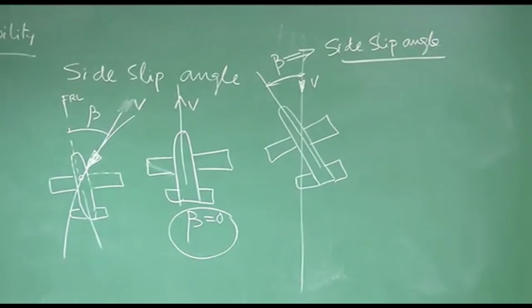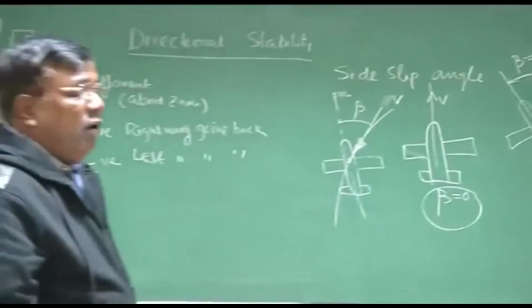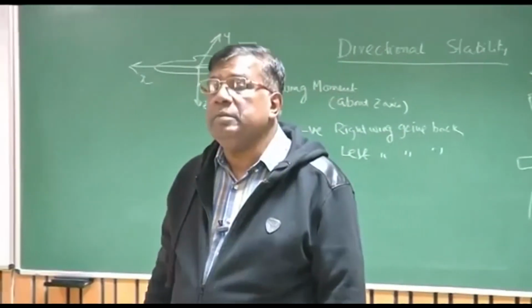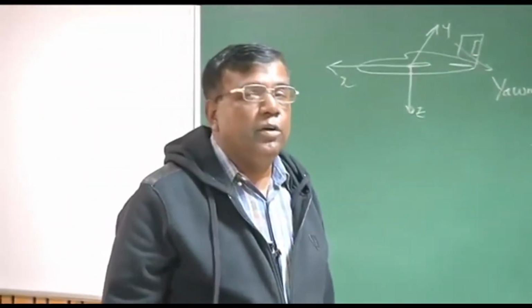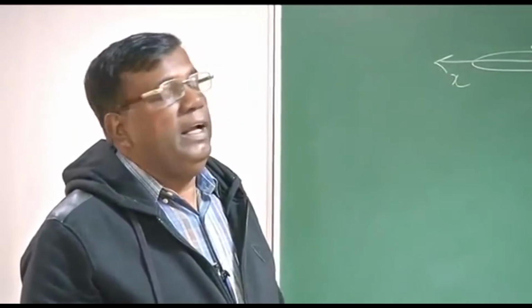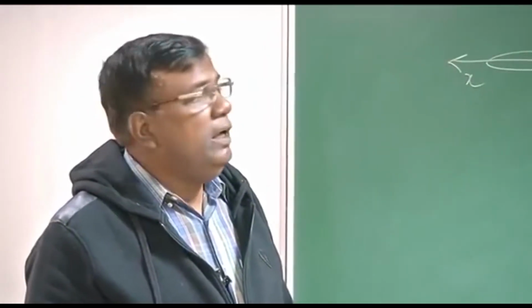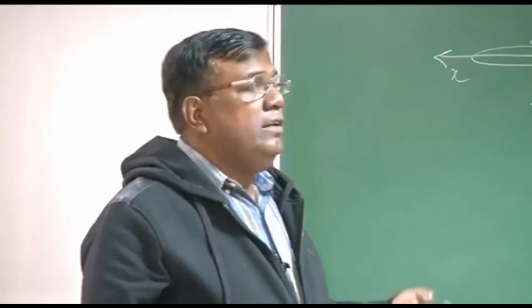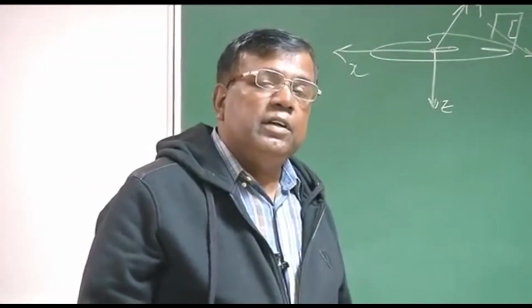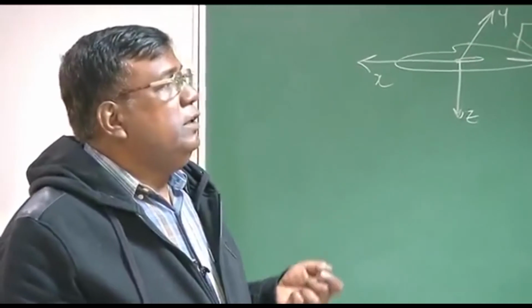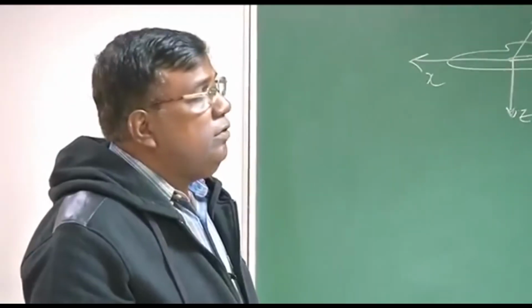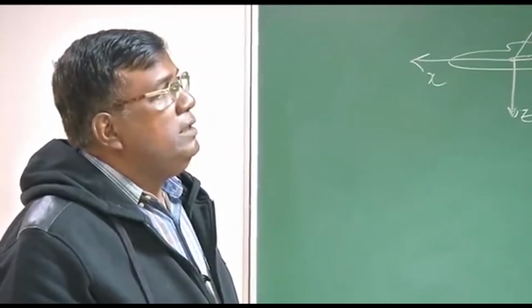There are one or two occasions, especially during landing or when you try to reduce the speed or increase the drag for some specific purpose, when the pilot may tend to fly at a particular side slip angle. It is not yaw angle. Yaw angle by convention is different from side slip angle, which we will discuss as we go forward. Let us talk only about beta, that is, side slip angle.